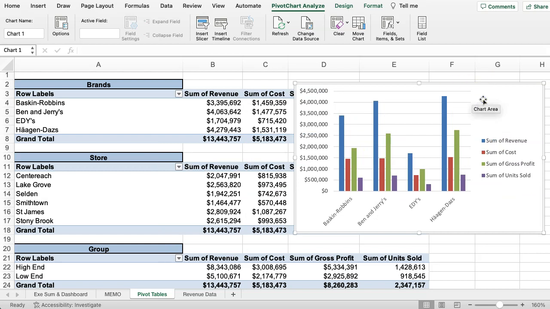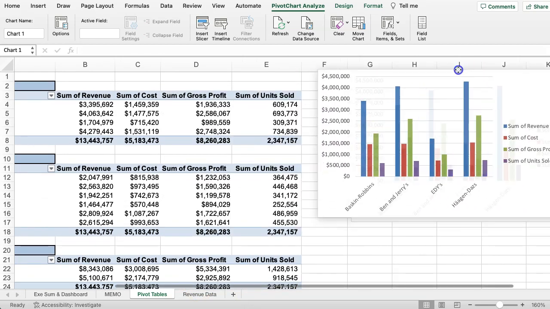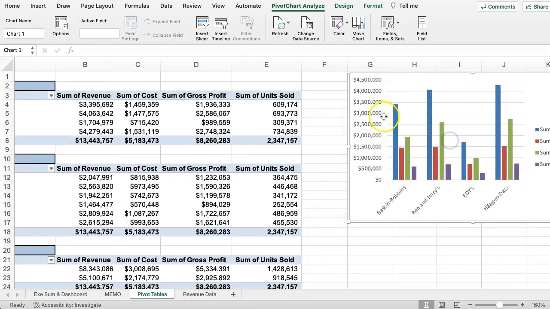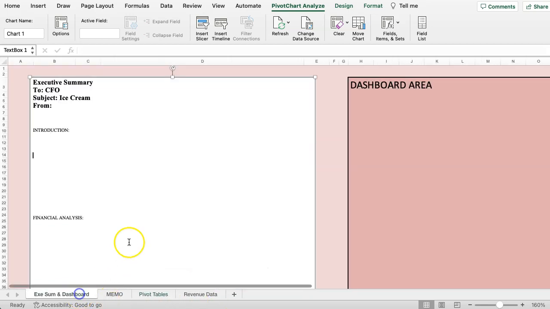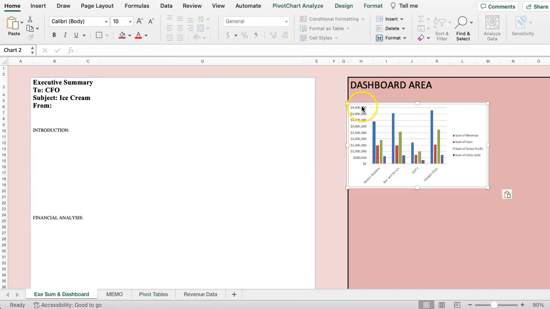I'm going to take this chart and temporarily move it to the side here. And then I'm going to highlight the chart, copy it, and then add it to my dashboard. So I'll put that chart in there.